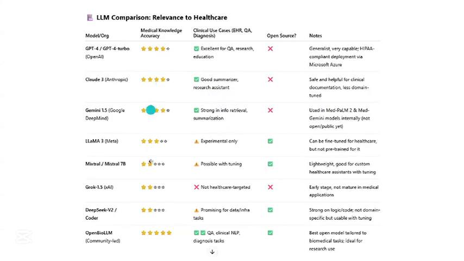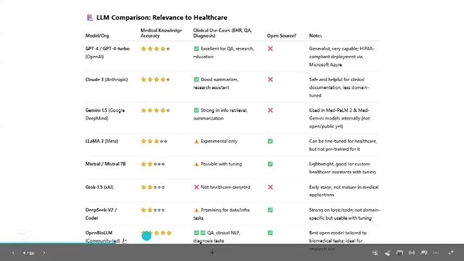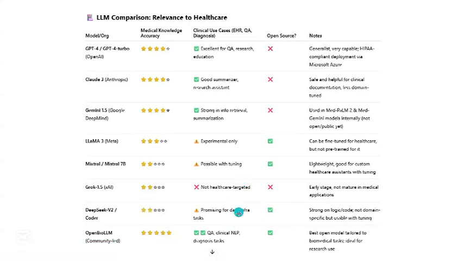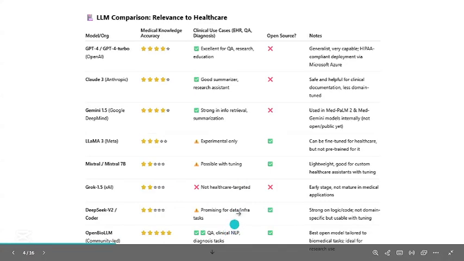If you look at the second column, you can see the accuracy of these tools is very low. Out of all these tools, I found this OpenBio LLM tool is a good tool for the medical domain because it is trained on medical data. So it is recommended for clinical use cases.